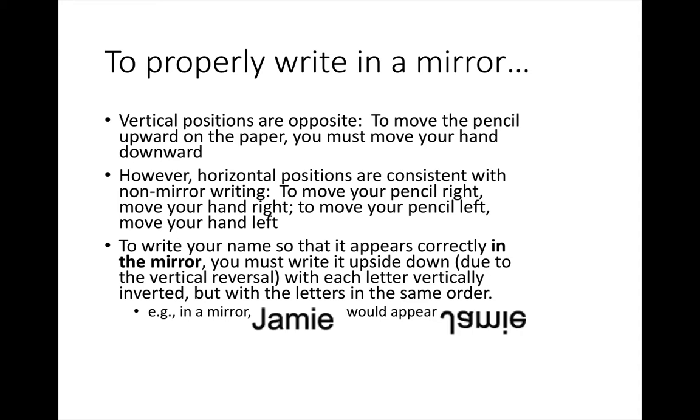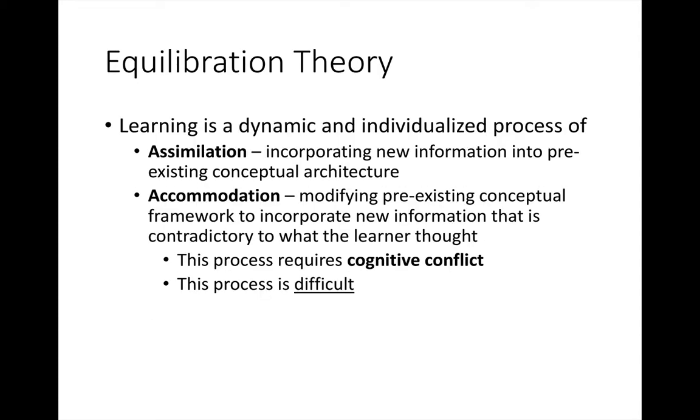Well, it's not because you don't believe me. It's not because you don't listen or read. It's because our brains are very particular about the way that they accommodate and assimilate information. So I'm going to show you these two things. This is based on equilibration theory. So to learn information, you have to do one of two things. So number one is assimilate. This is where you incorporate new information into your brain that you've never ever seen before.